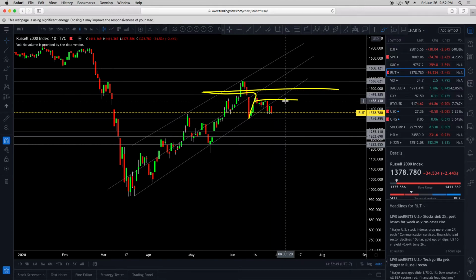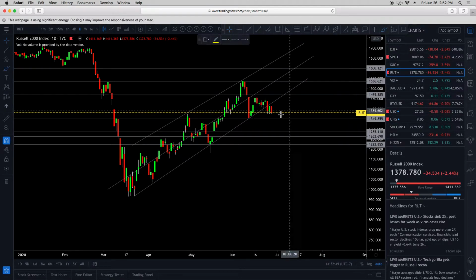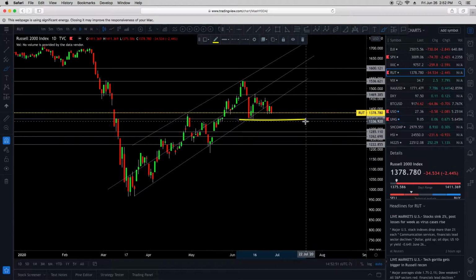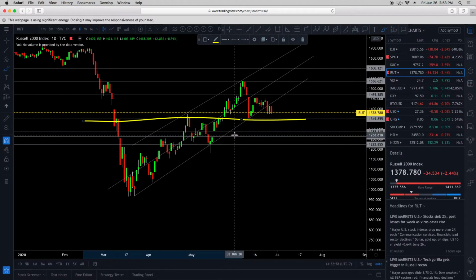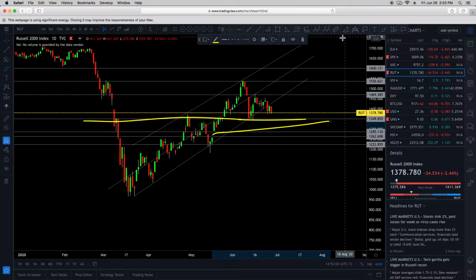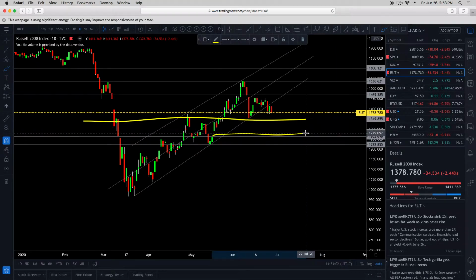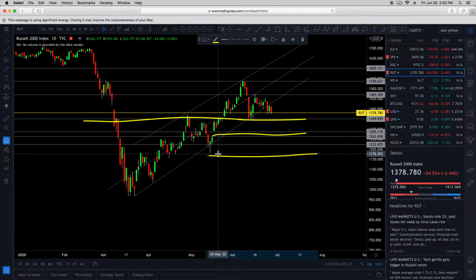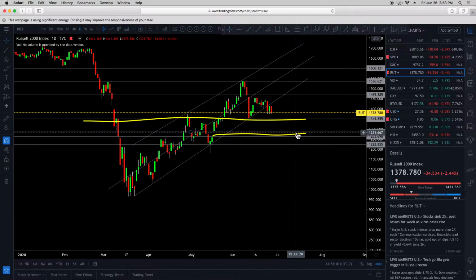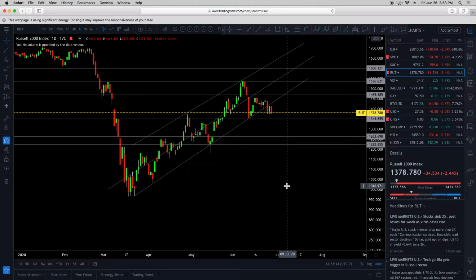Where is the price going down to? It's not just going to fall down to zero, okay? It's coming down to here. Where is that? 1,345. All right, that's actually a pretty significant support level. Next support level like here, right? 1,274. Next support level here, 1,177, 1,178. All right, so we want to watch out for that.